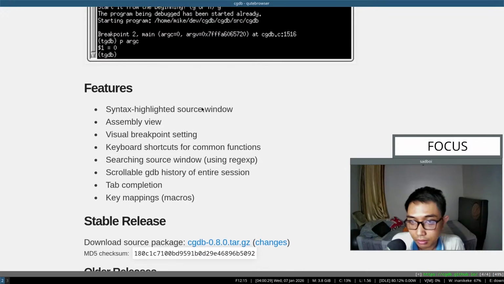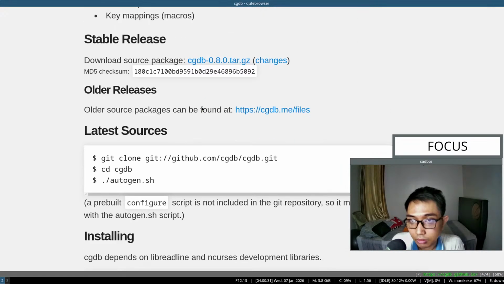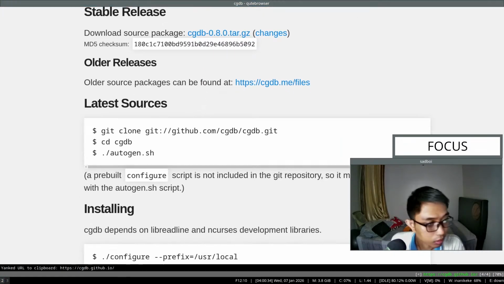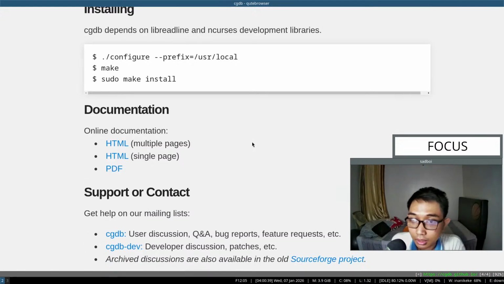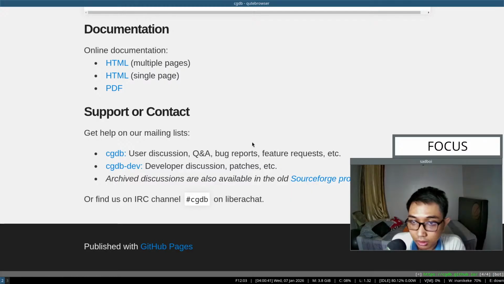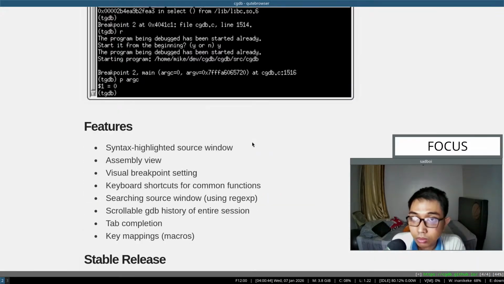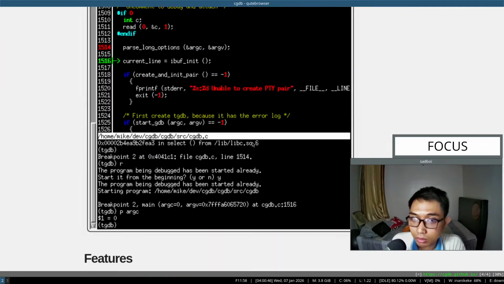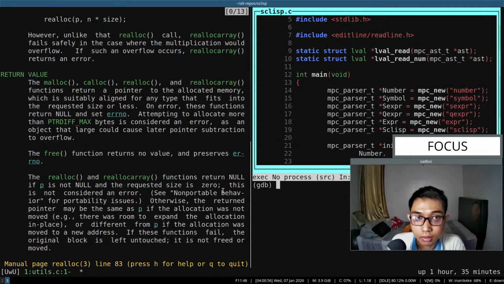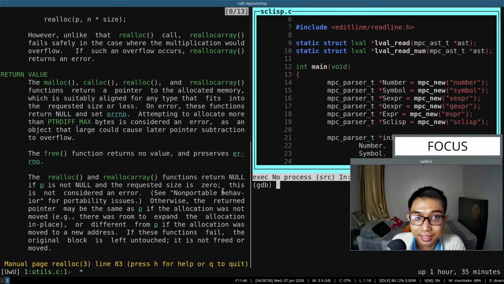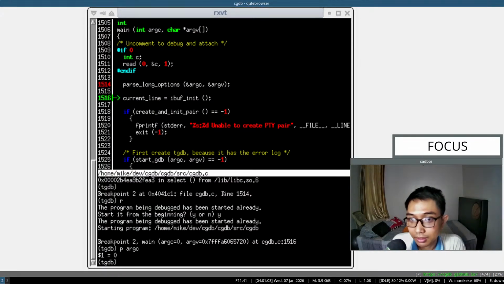This is like the flag TUI, right? But let me put this in the chat in case anyone wants to see this too. Yeah, this looks like the TUI version of GDB, for example, like this. Right, it's similar to this one.